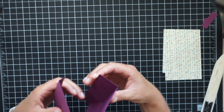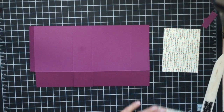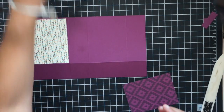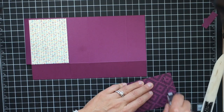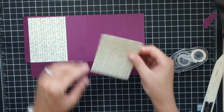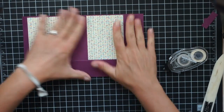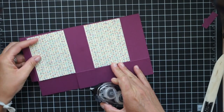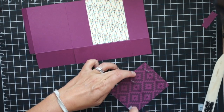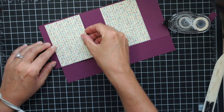So you're going to want to remember that and put your DSP on these 2 squares. That's going to be the outside of the box. So we'll just attach those with some Snail. Okay. Let's attach our other panel here. Alright.